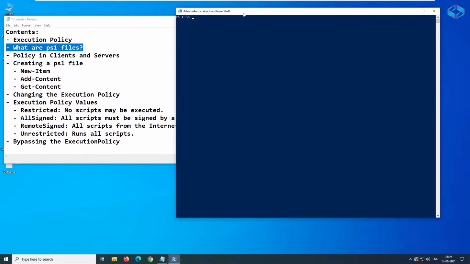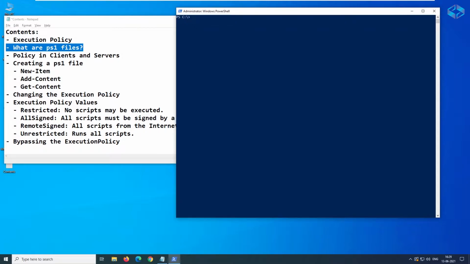For the servers, by default the execution policy is RemoteSigned. These are the default policies for clients and servers. We will talk about the execution policy values in detail.